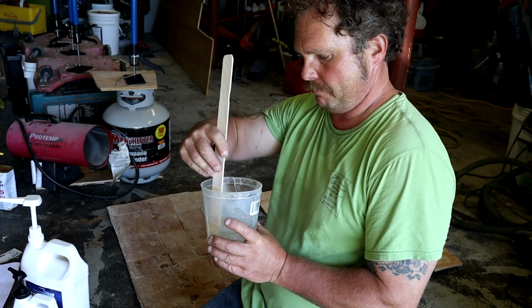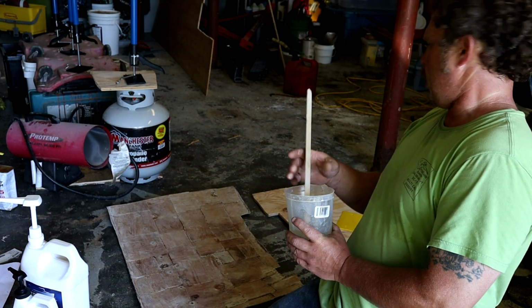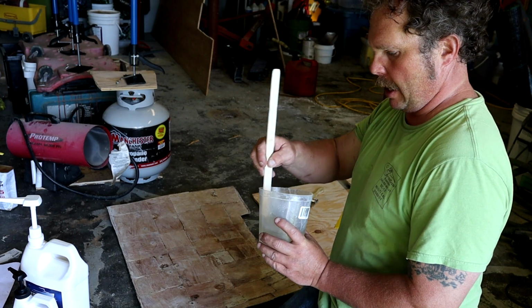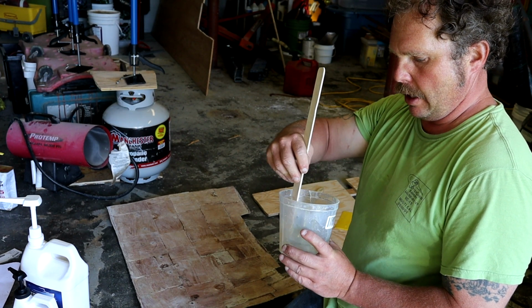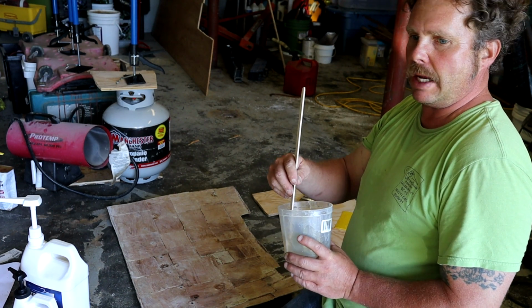Mix another little bit here. I've laid this new panel out behind me, you can see. I've already wiped it down with acetone again. And now I'm just stirring this and mixing it together. Then I'm going to apply it to both of these panels. We're going to do the same thing we did before.